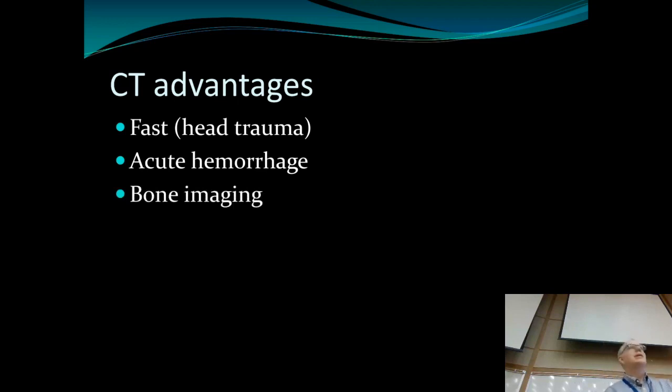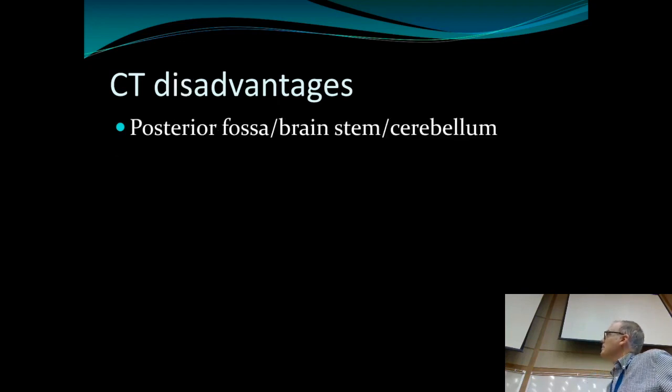CT is also excellent for bone imaging. I didn't put some pictures in here of this, but we can do wonderful facial reconstruction from a CT in 3 dimensions. You can just sit in your office, spin it around and tilt it different directions and look for fractures or anything like that. So if we're looking for a skull fracture or something, CT would be very useful. MRI is not very good at looking at bone.